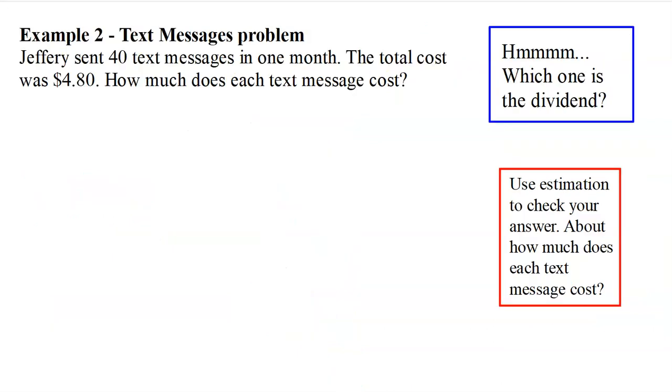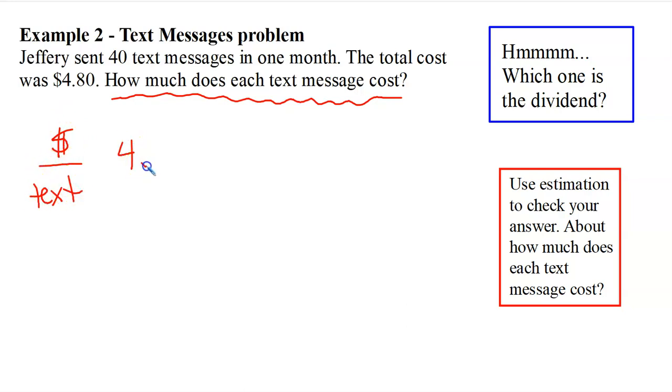Okay, let's look at another example. Jeffrey is sending 40 text messages in 1 month, and the total cost is $4.80. So how much does each text message cost? Usually I'm always thinking about money per whatever the question is asking. If it says how much each text message costs, I have to think about which one goes on the outside. It's basically money per text.